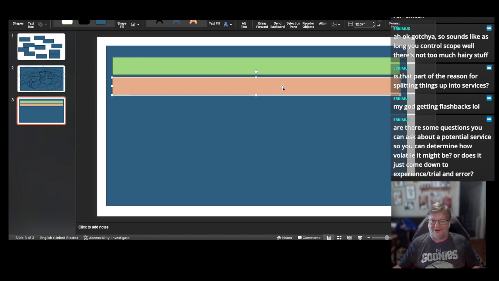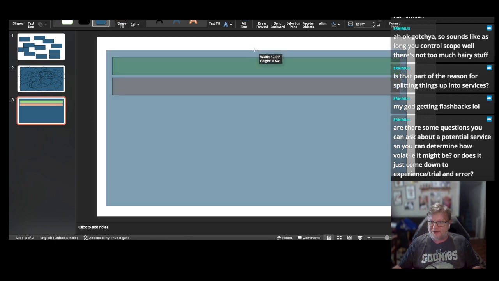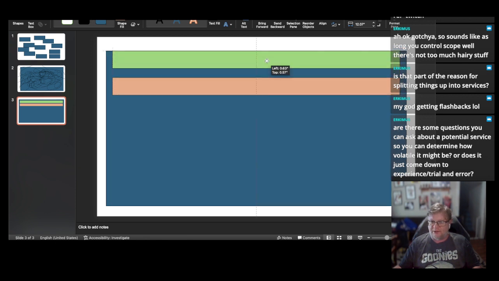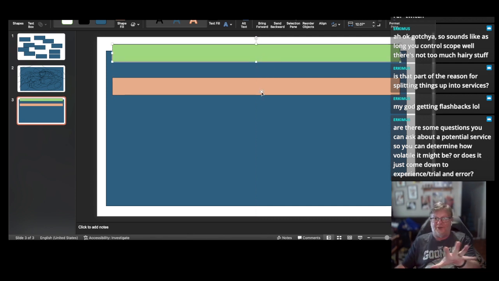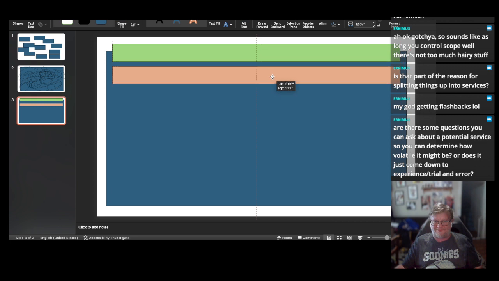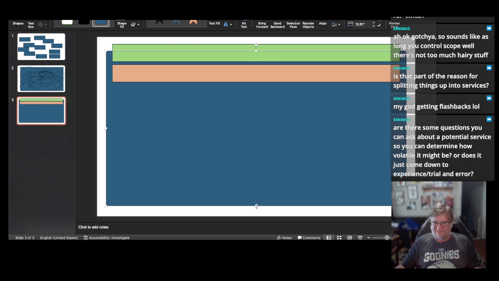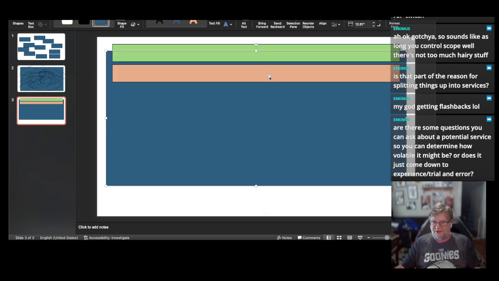And then behind here, and you know what? I'm going to shrink the top down just a scooch. And I'm going to do this to suggest that our green is visible outside of our system. And in fact, I'm going to pull this up here.